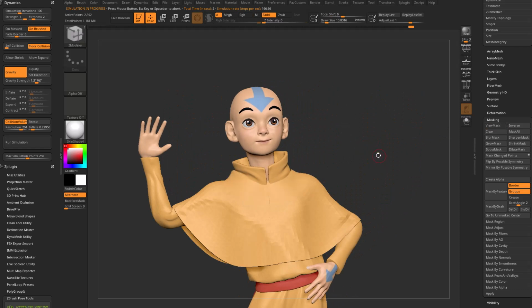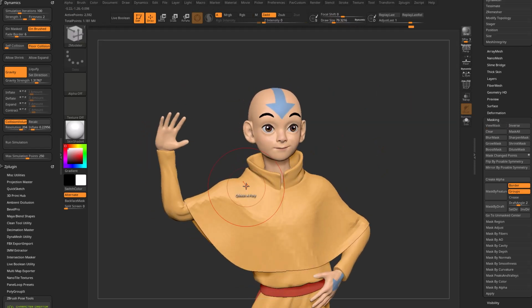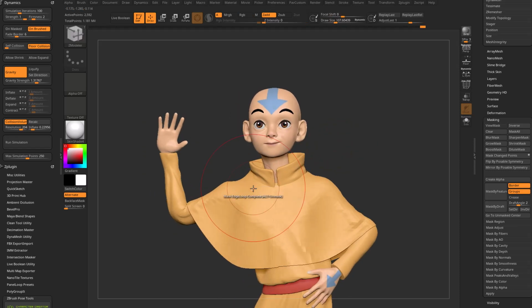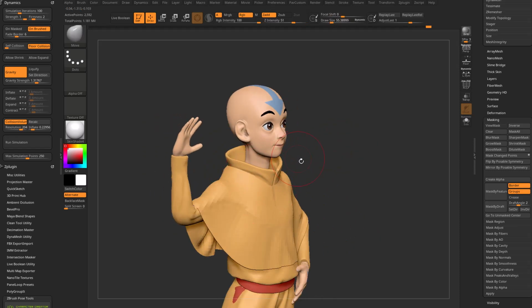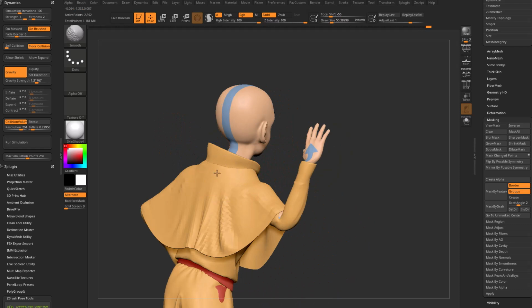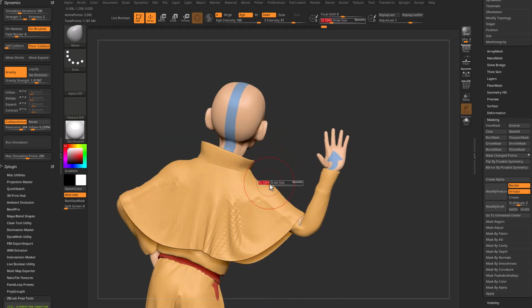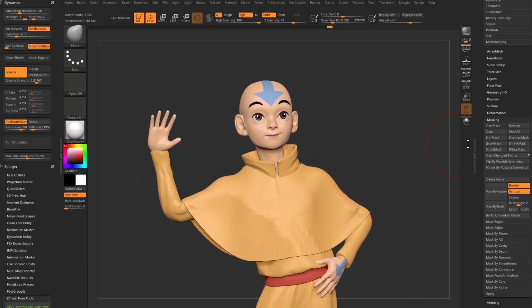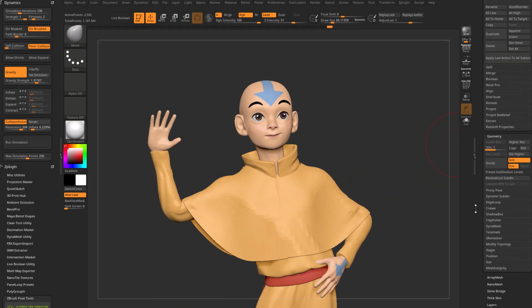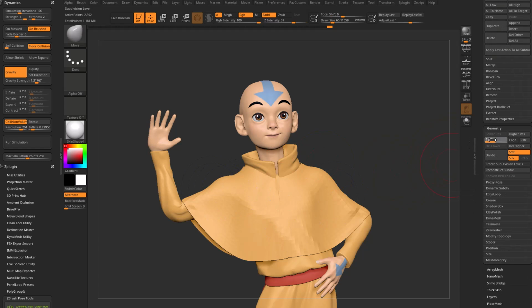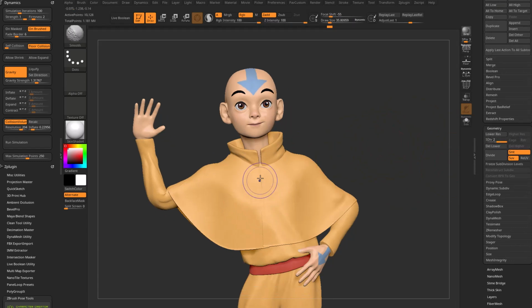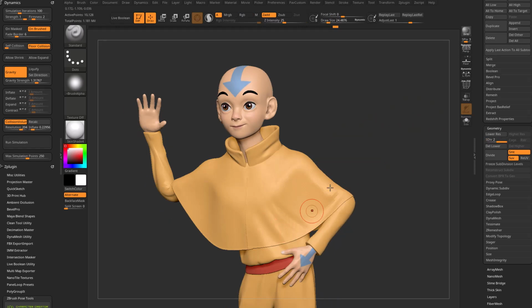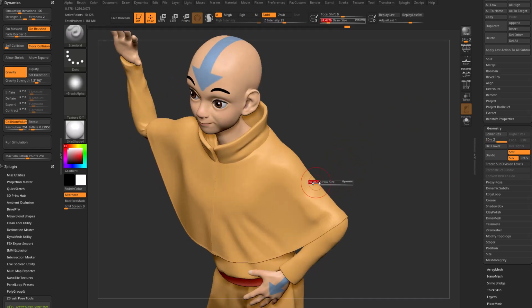Once I'm done, I can control drag to unmask. I can go through here, I can smooth out anything that I want to smooth, go through and move anything for the subtool. Again, because we're in edit subtool mode for our layer, it's allowing us to change the vert positions at any subdivision level that we want. If we want to start sculpting more wrinkles, we can go up to subdivision level 2. We can go through here. We can add our own custom wrinkles along here.